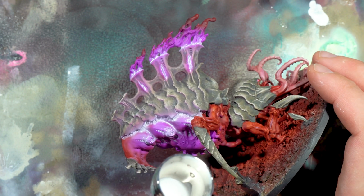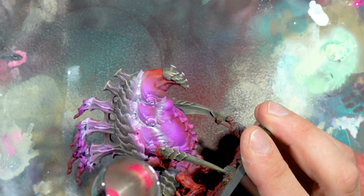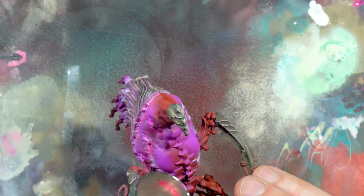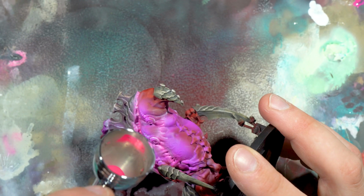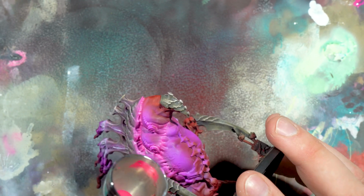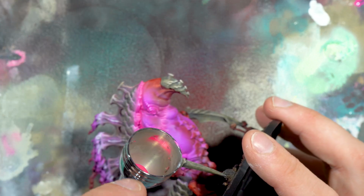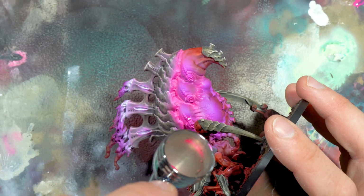And then over those bright white areas, I go ahead and use Vallejo Fluoro Magenta, the same as the eyes, and with multiple thin layers, just slowly building up the opacity of the color, I create this nice purple to magenta pink glow.